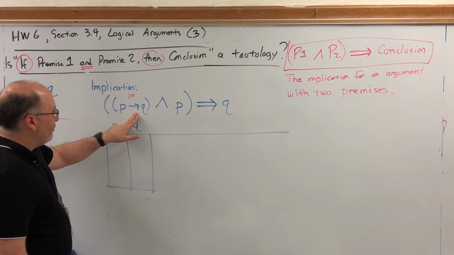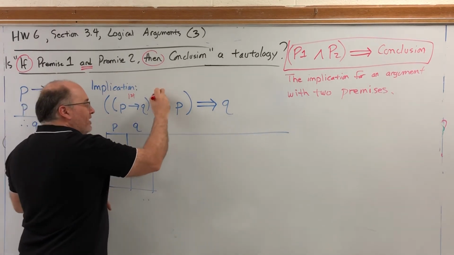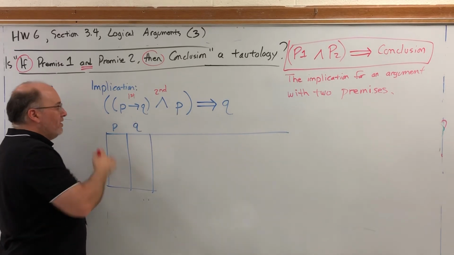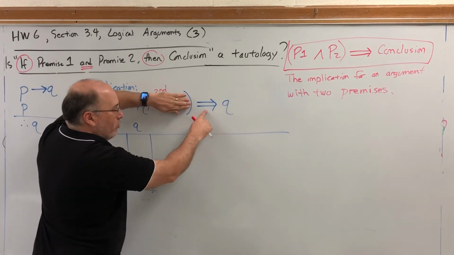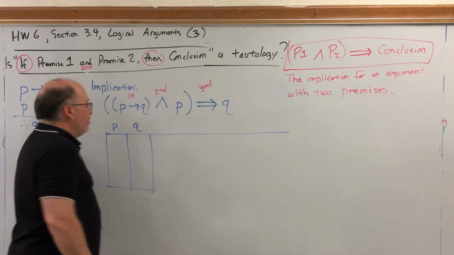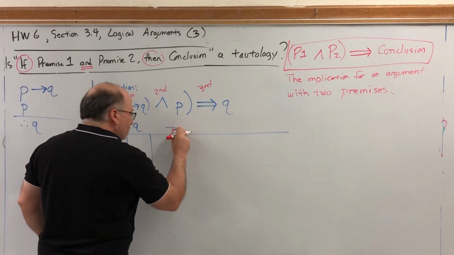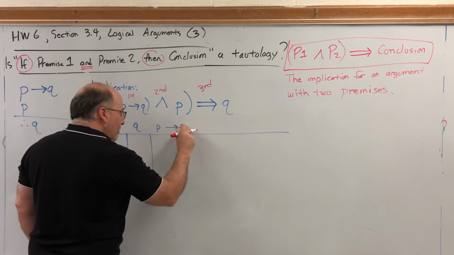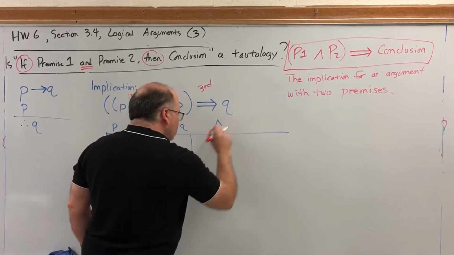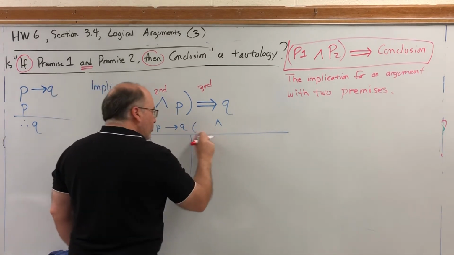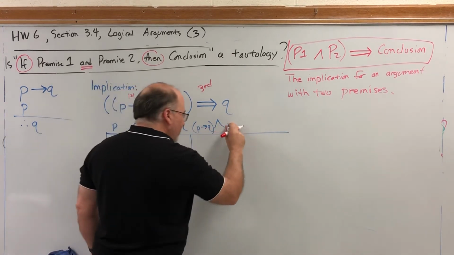So that will complete the inner parentheses, but it won't complete the outer parentheses, because within them is still a connective, and so that conjunction will happen second. That completes the connectives inside all the parentheses, so we move outside of them and there's only one other connective. So we only need three more columns. We need one for the conditional. On the left is P, on the right is Q. One for the conjunction. On the left is the parentheses, which contains P pointing to Q. And on the right is just simple statement P.